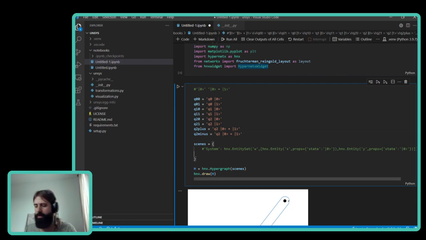And so I think now I can basically say that we have one hyperedge where we have absolutely everything, right? I think that's the idea. So we have got Q0, Q01, right? And we've got Q10, Q11, Q20, Q21, Q2 plus, and Q2 minus.